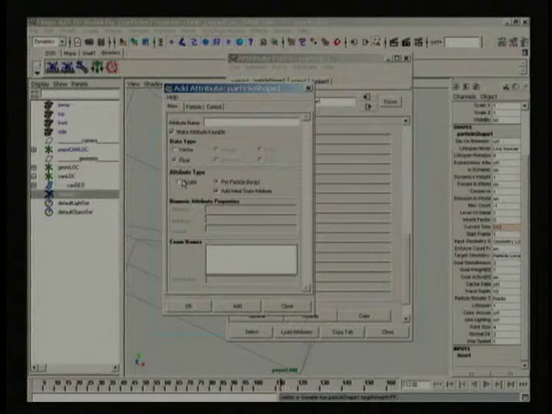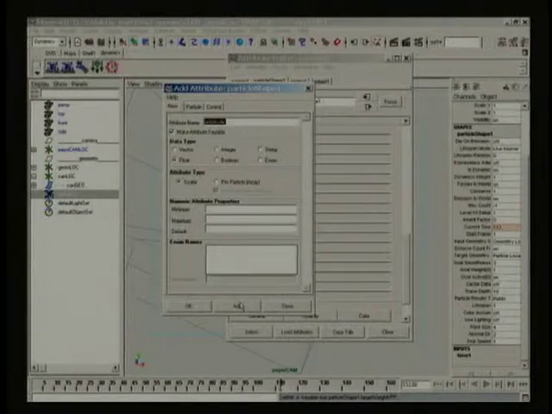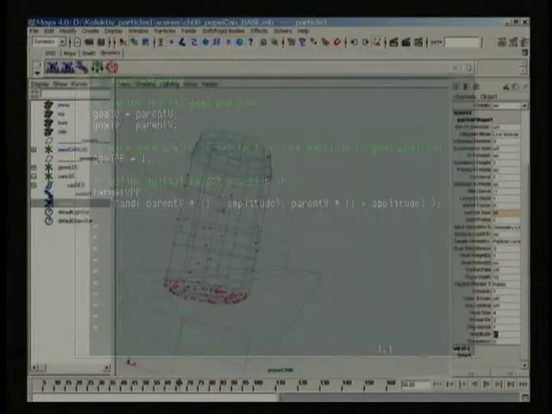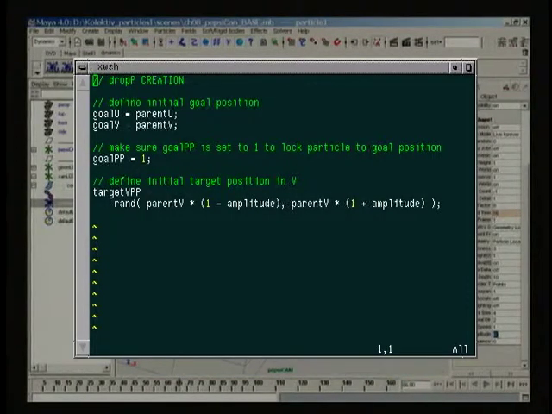Remember, build your simulations from the ground up, only adding complexity where needed. More layered effects means longer debugging times, so try and keep your expressions as simple as your simulation will allow. When the particle is born, it needs an initial target, so it knows where to go right away. This target position will be a random position relative to where the particle currently is.